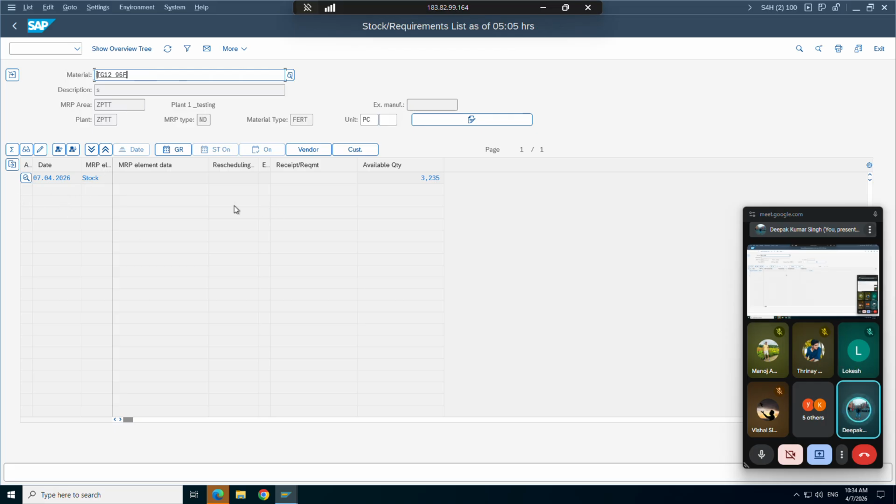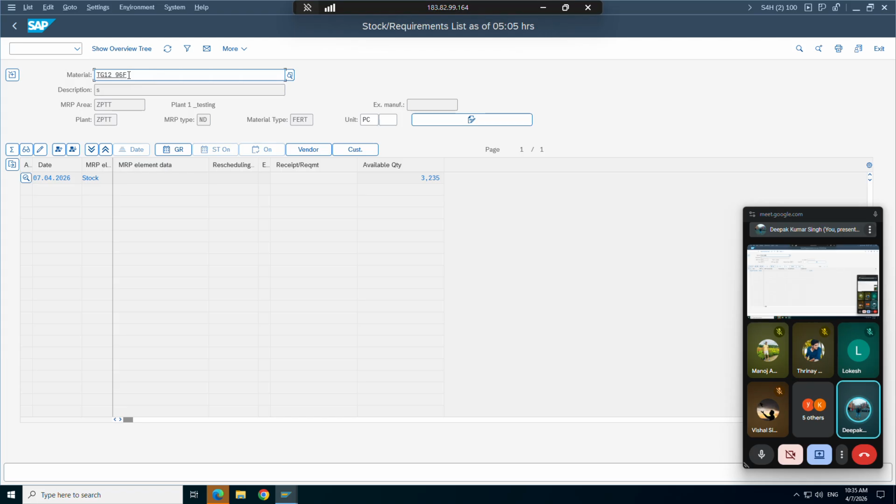That is not updating. Maybe the other prerequisites are not fulfilled, that's why it's not happened. But let's assume that stock is not there, then what will happen when you create a sales order? There will be one more line created here with that sales order number, and with that date also.